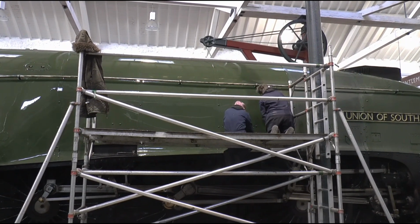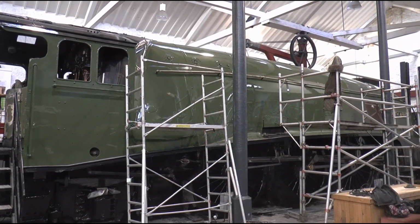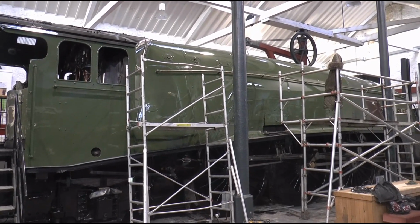From our views here at the end of the first day of videoing, we can see that only half of one side of the whole engine has been done. But how beautiful is this?